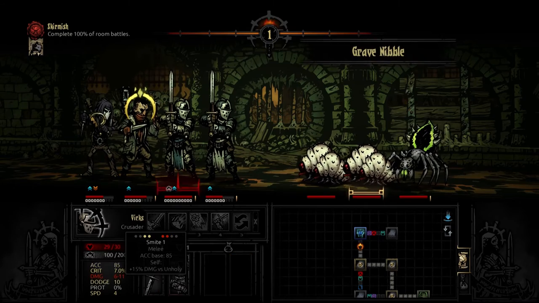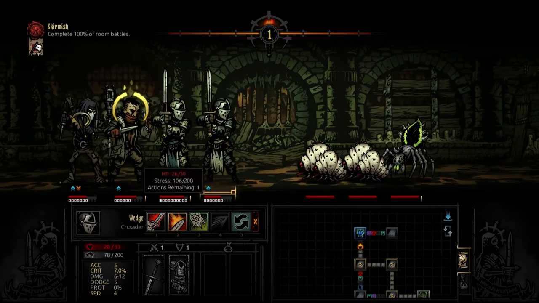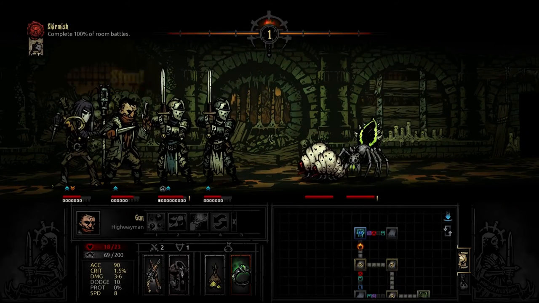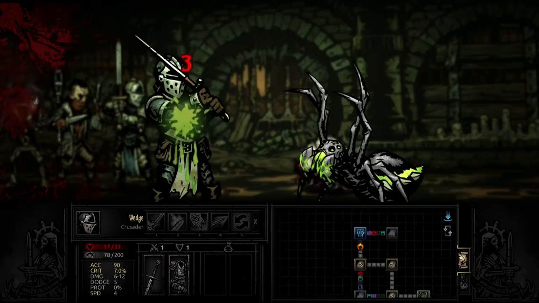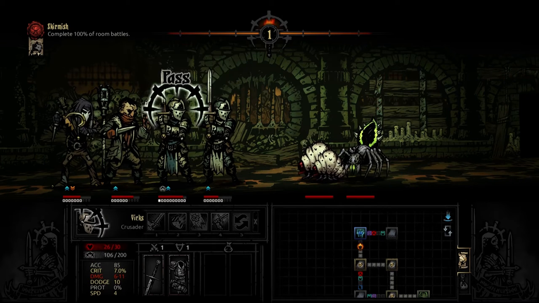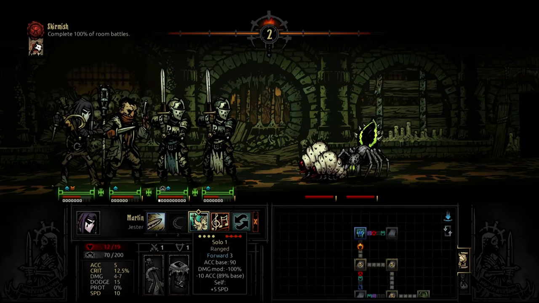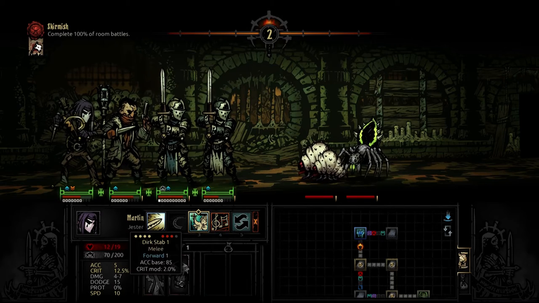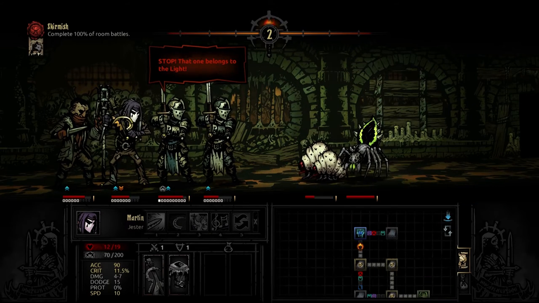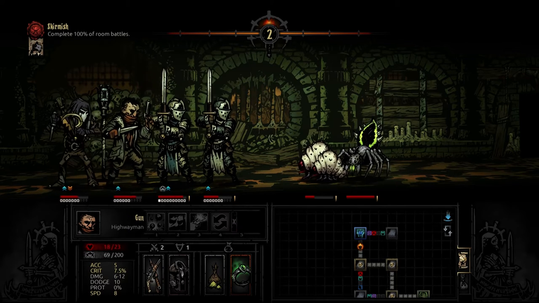Gun. Here we go. Maggots only have 6 hit points apiece. Another one falls. So we're not too worried about those guys at all, really. Resistant to poison, that's nice. The light does not will it. You pass your turn. Damage mod, minus 100%, so. Stop, that one belongs to the light. Oh, this selfish thing is really kind of annoying.